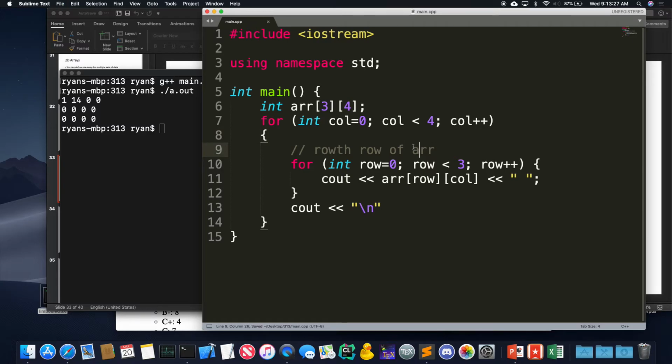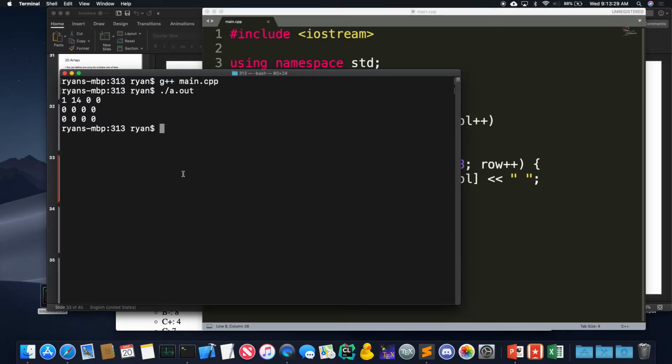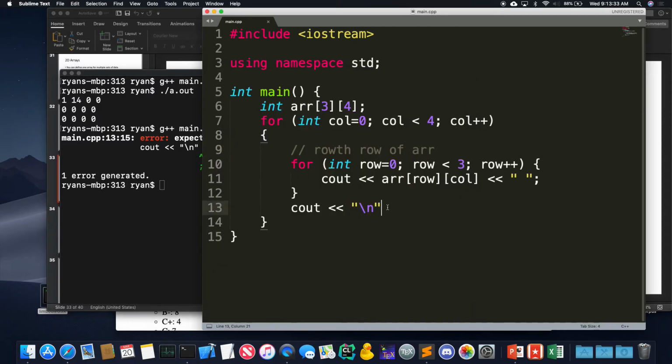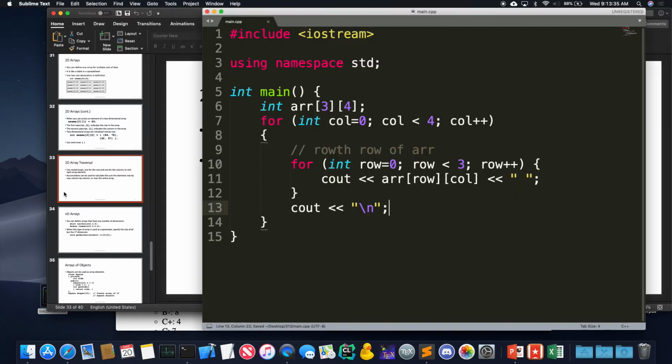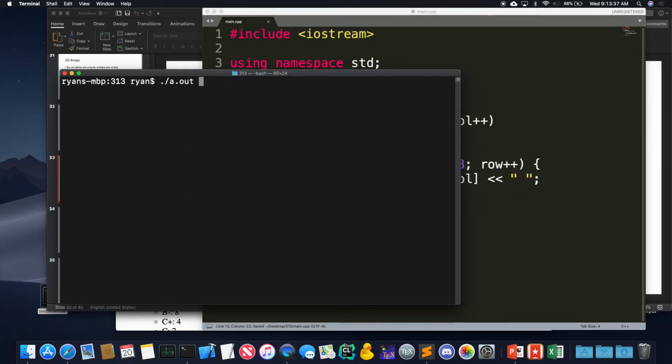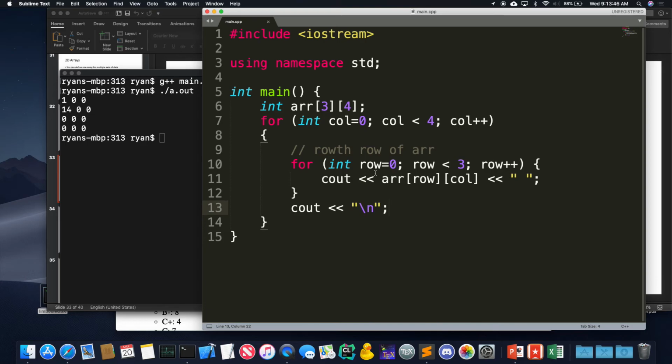Here, I'm accessing all of the same elements, but I'm printing them in a different order. Now it prints the transpose of the matrix. So the 3 and 4, I can artificially treat one of them as the rows and one of them as the columns. It doesn't actually matter to the computer.